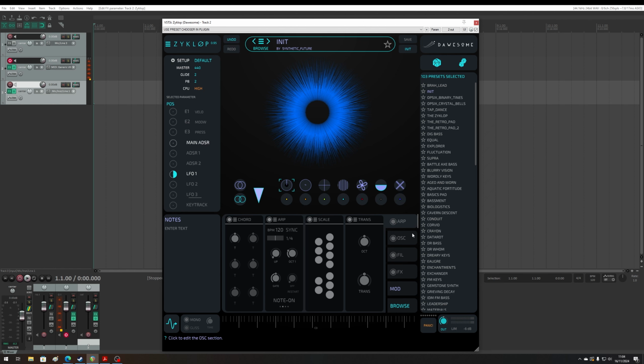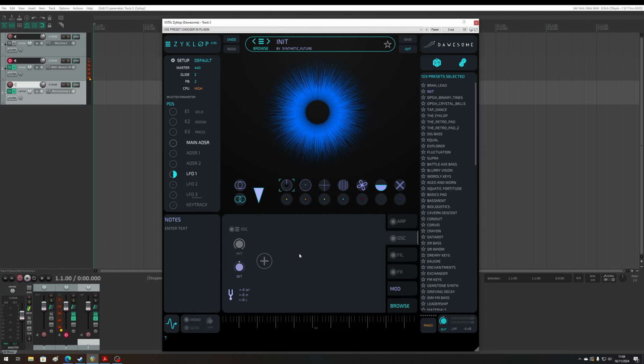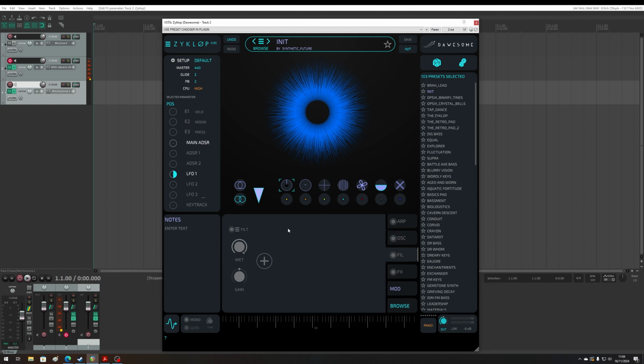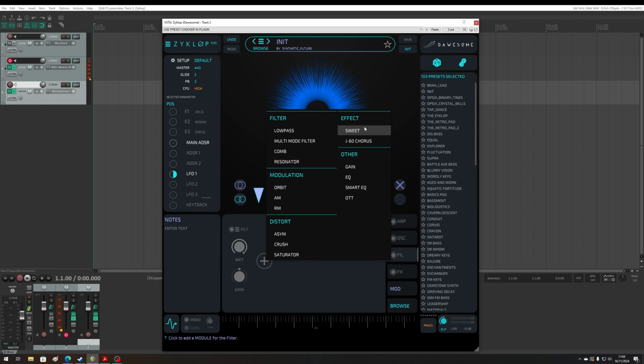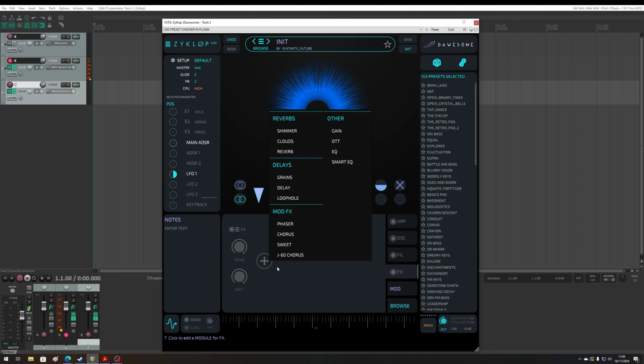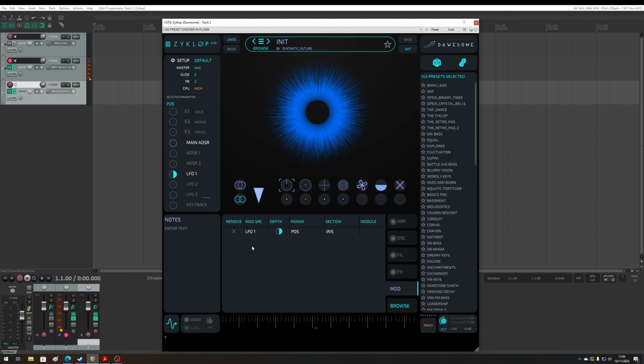You have some arpeggiator controls. You can add an oscillator to this oscillator, which is a pretty cool concept. A filter section, where you have different filters and modulators at your disposal. An effects section, again, 3 slots for ZYKLØP, where you can put some of your effects, and a mod matrix. Now, if you open ZYKLØP and you don't import any samples, you will by default get this sample.